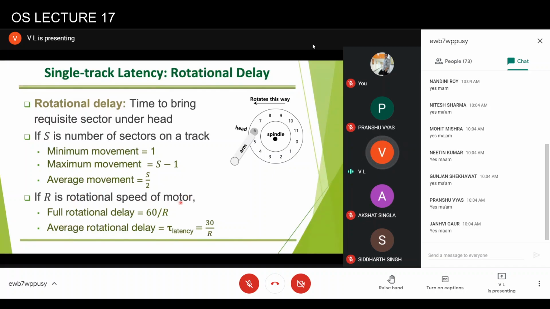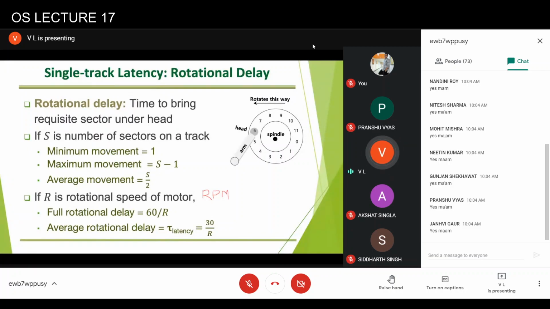If R is the rotational speed of the motor, generally given in terms of revolutions per minute, RPM, it means that in 60 seconds the disk is moving R number of times. So in 60 seconds, the number of tracks which are transferred is equal to R.